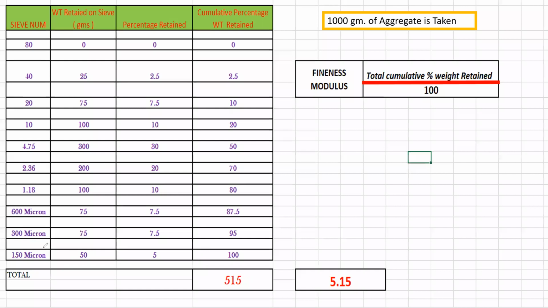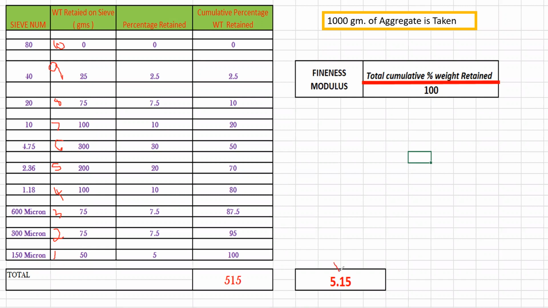So let me start from here. Let us say this is number 1, this is number 2, this 600 micron is number 3, 1.14 is number 4, this is number 5, this is number 6, number 7, number 8, number 9, and let us say this is number 10. This is how the procedure is. You have to start numbering it from the bottom. That is why I started to number it from the bottom.